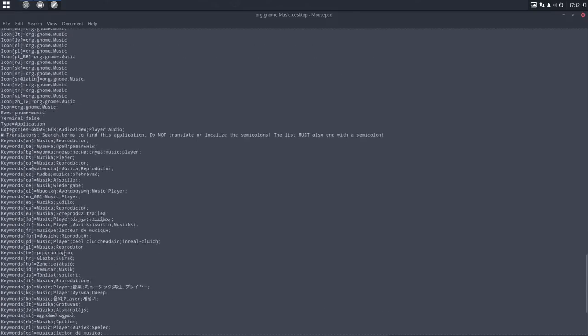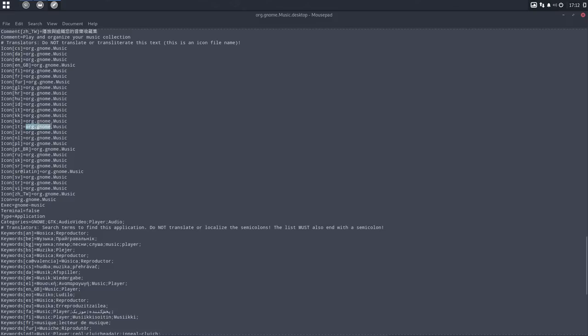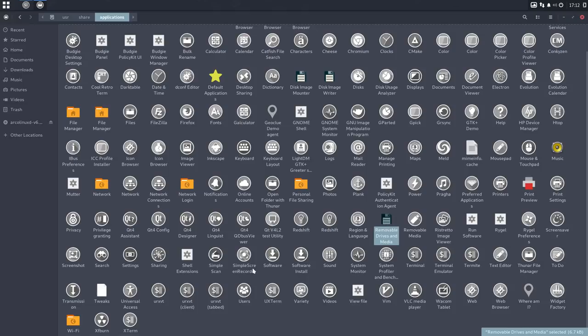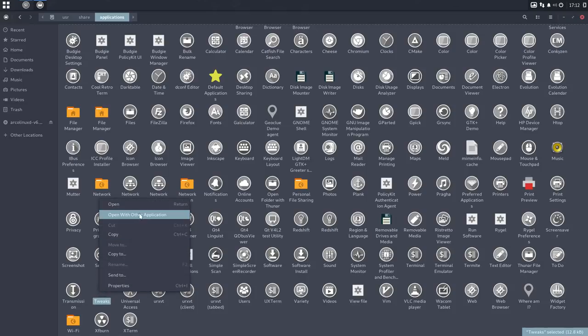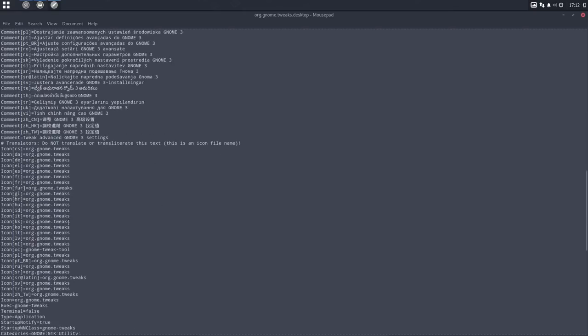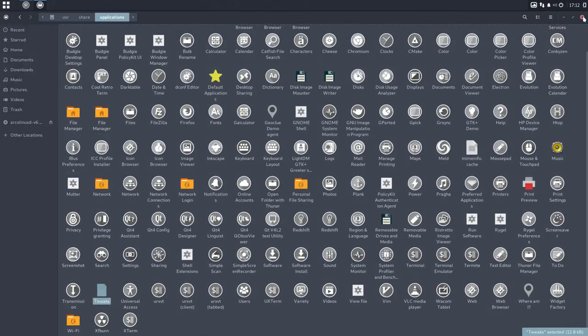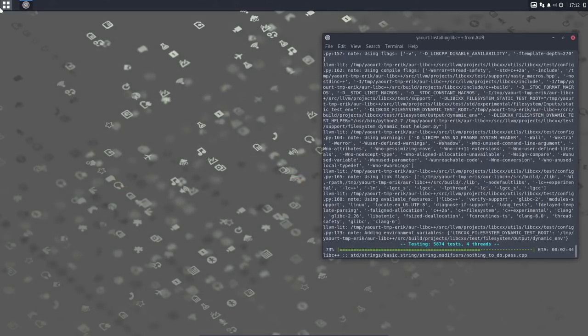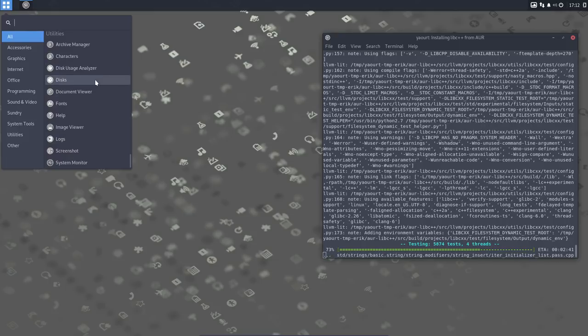And all the way up here, icon. Again, they've changed the icon name. Org, GNOME, music. Okay. That's normal. This is not normal. There we go again. Org, GNOME, tweaks. They are starting to rename these icons, and we have to follow as icon developers. Anyway, I don't see the reason why.